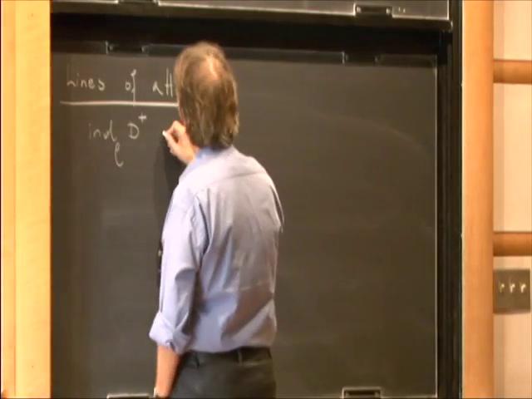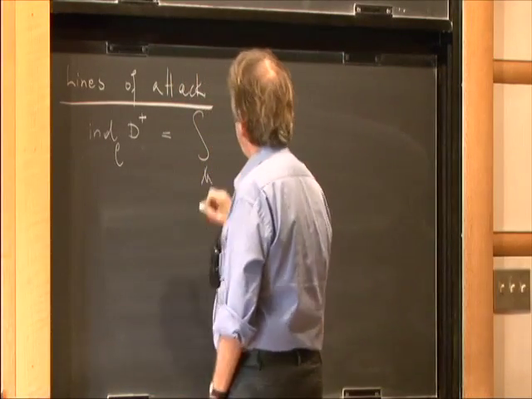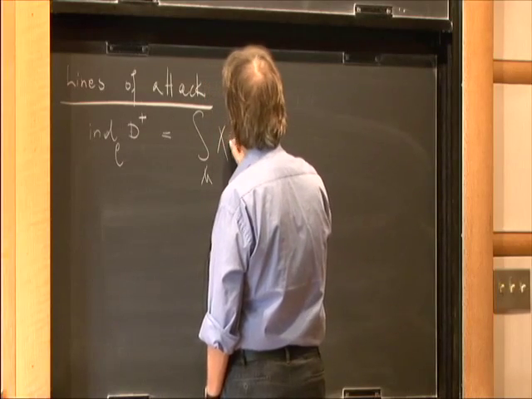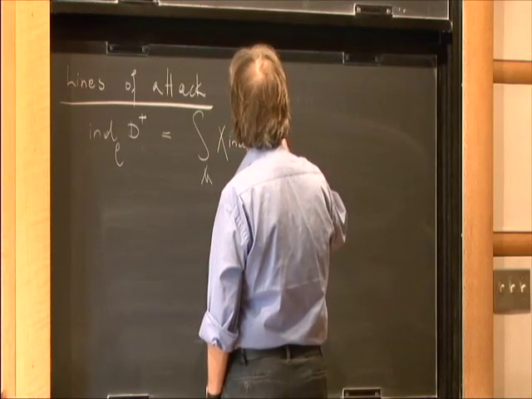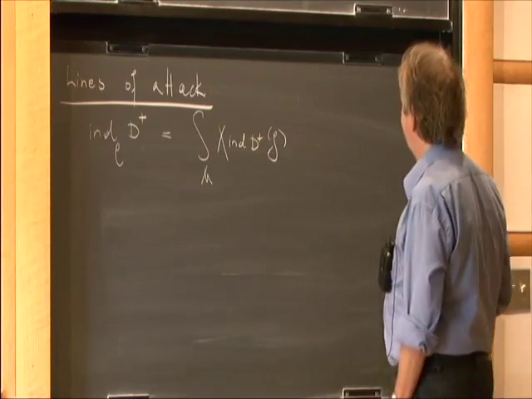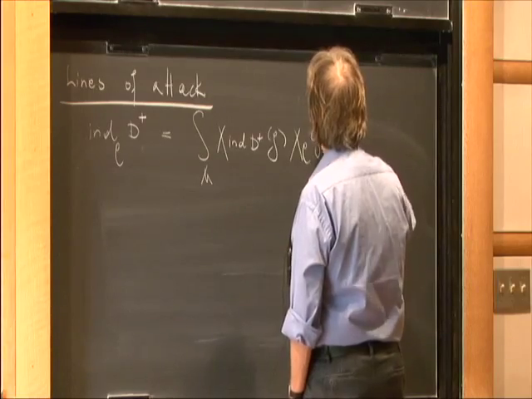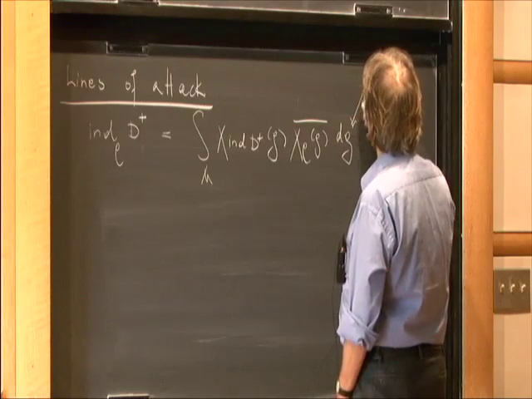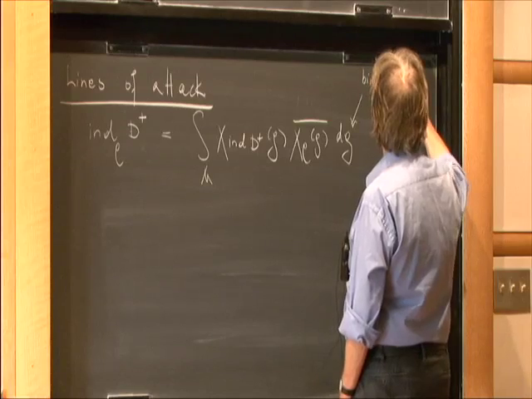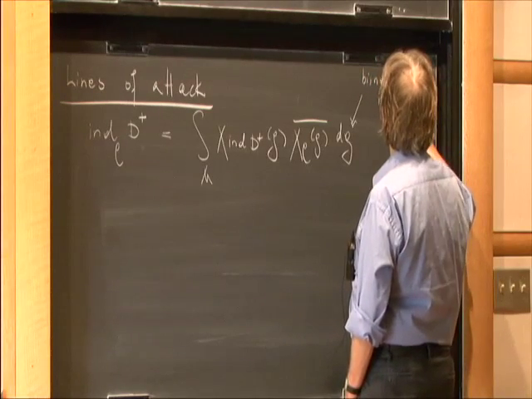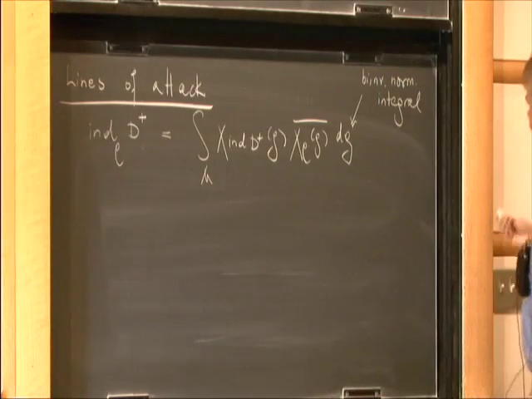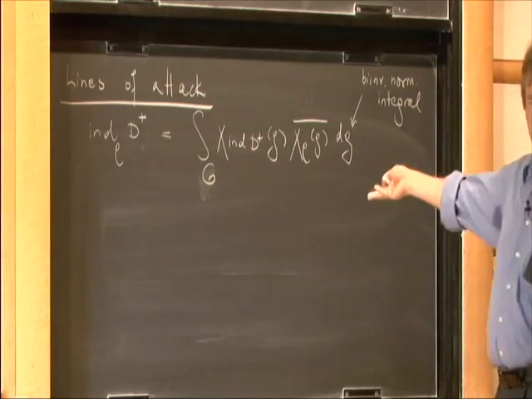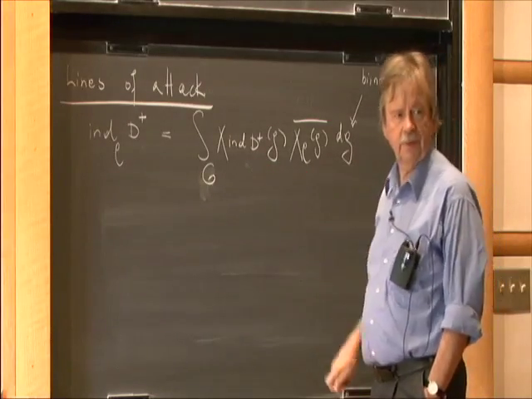So what is it? Well, the simplest thing you can think of is that you use the orthogonality relations of the characters. So you take the virtual character of index D plus at the point g, and you multiply this by the conjugate of the character of rho and integrate over G. So this is the bi-invariant normalized integral, which exists on any compact Lie group. So the integral is 1. This is the integral over G. And this gives you exactly the multiplicity, the weighted multiplicity of this here.